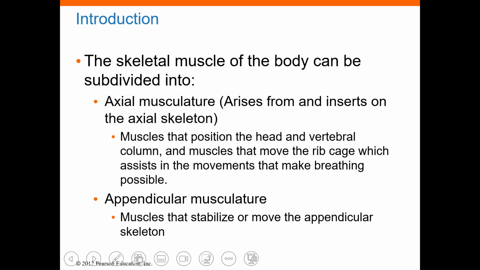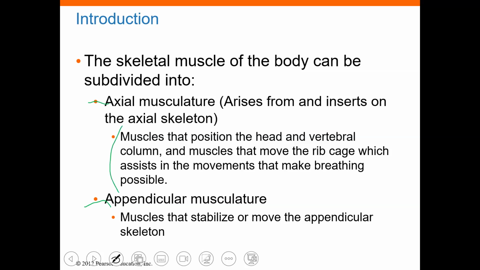So our skeletal muscle of the body can be subdivided into these two different divisions, just like we did with our bones. And so we see the axial musculature, or that center area, and the appendicular musculature, or more associated with our extremities.